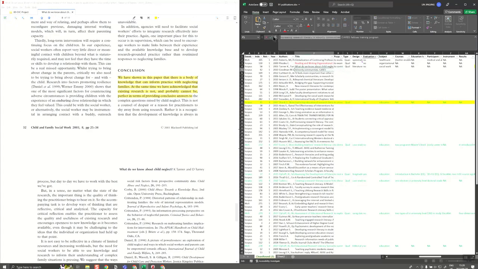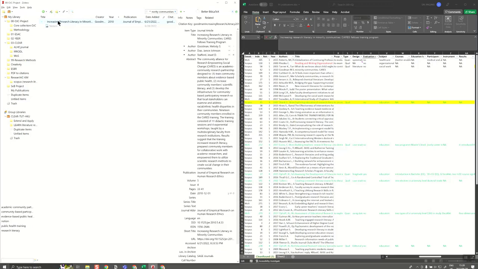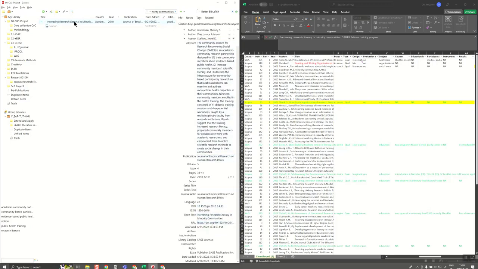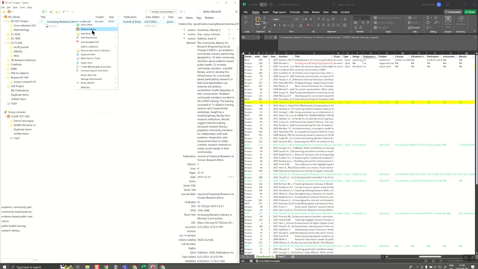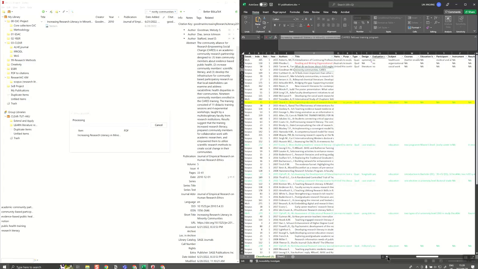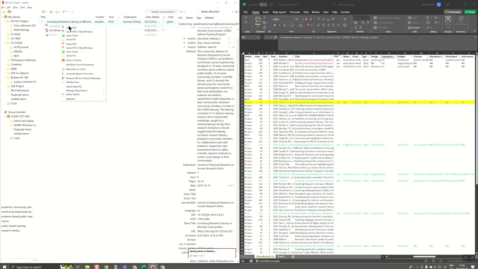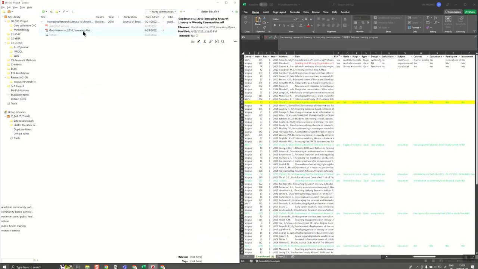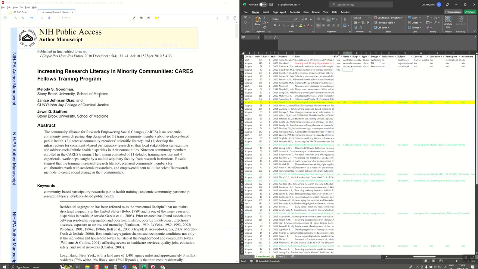Okay, now I will repeat this procedure with the second paper. Again, copy the title into Zotero, look for the reference in the software, search for the PDF file, and if there isn't one, click to view this reference online and search for the PDF. You can click search existing PDF file as well from the Zotero interface, but sometimes you don't see that, so you have to search on the internet manually. But with this record, it is possible to edit through the interface of Zotero. So again, I rename the file and I open it.